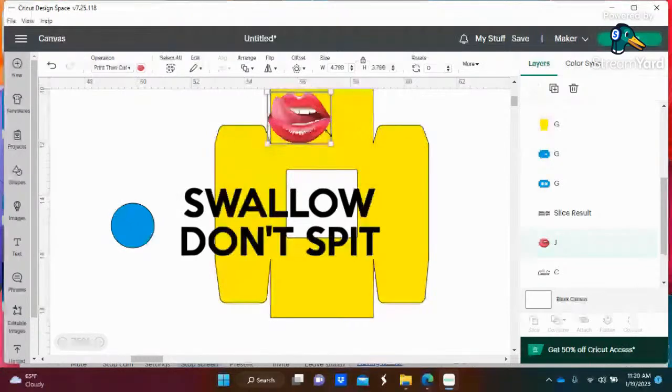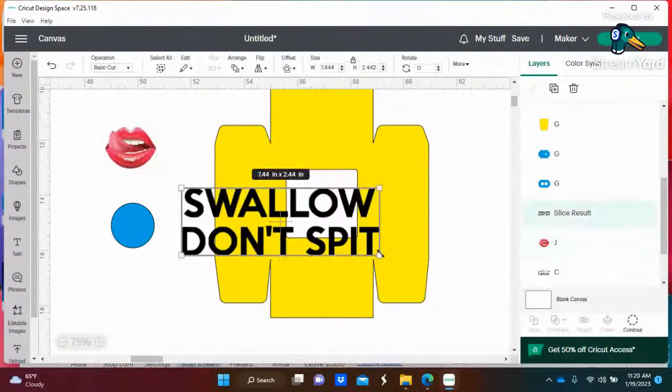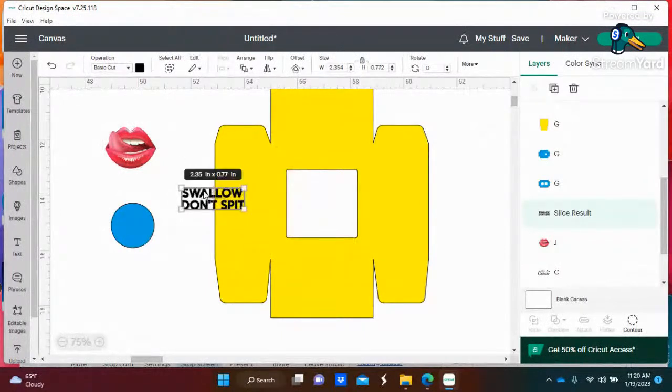y'all. I feel like I can open that box, that little square up, but you only have a thin amount of window. Let me look at that template I already made. Feel like it'll be super thin in the front, but it won't be too bad. I feel like I can open that square up just a tad more. So I think that's what I'm gonna do. And then I'm gonna slice the lips and the wording on there some kind of way, like a shadow layer.